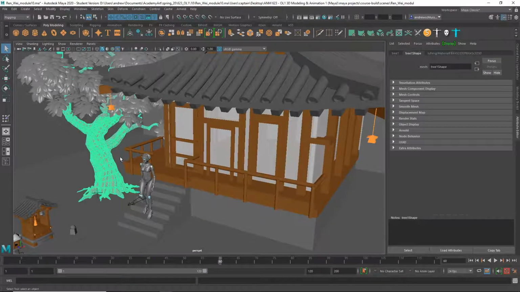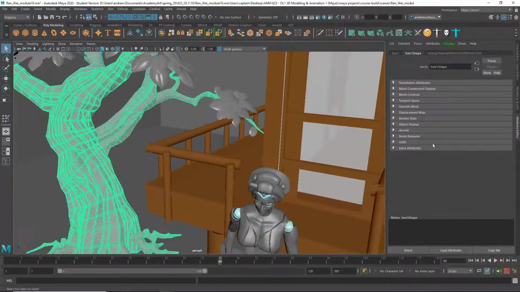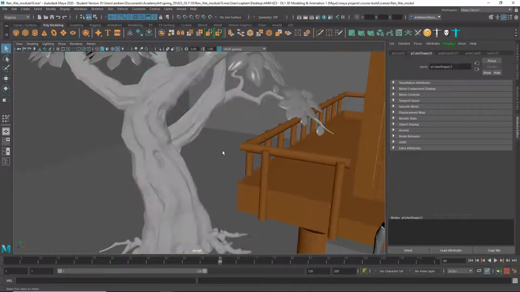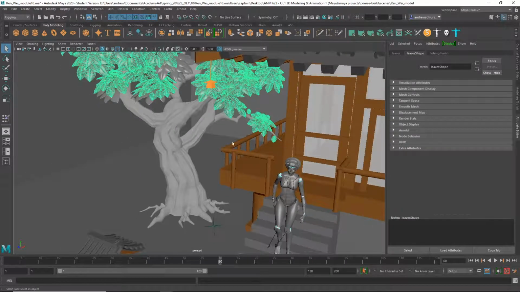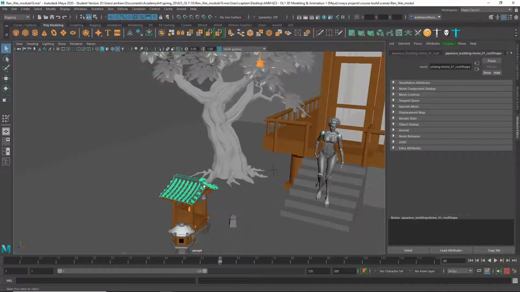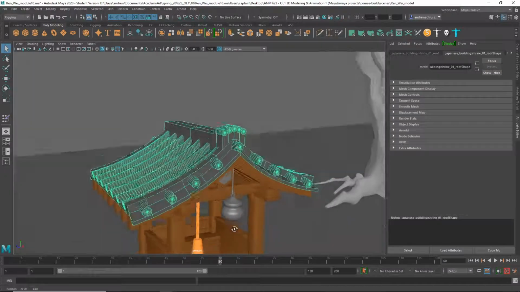I like the tree. I'm wondering if you modeled that yourself or downloaded it. It sort of looks, just because of the way it's built, it doesn't really. And then the leaves, the surface is looking good.